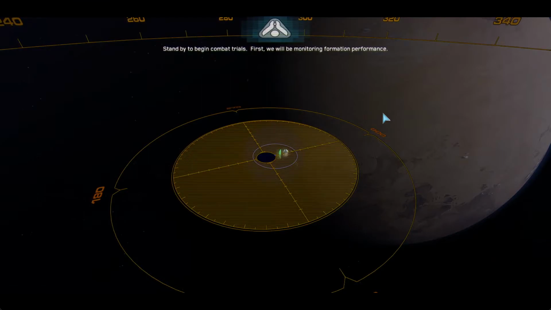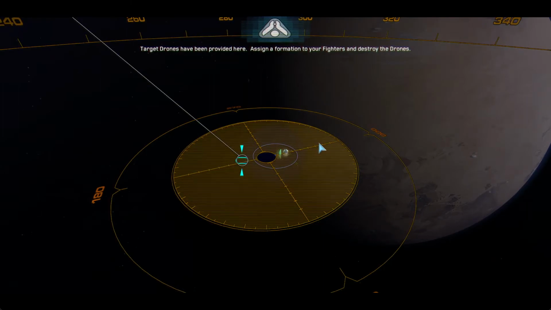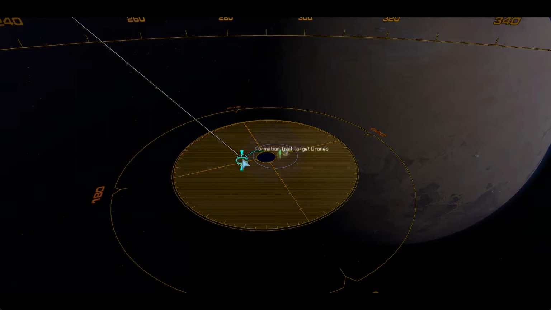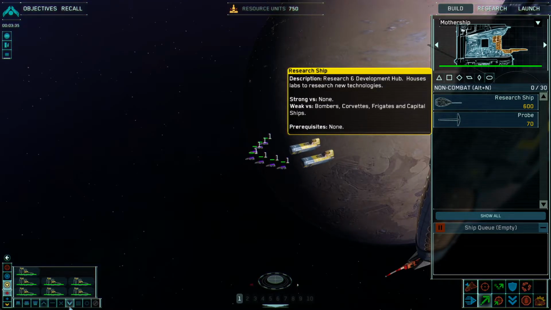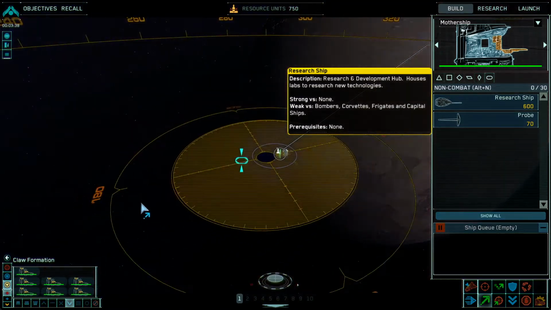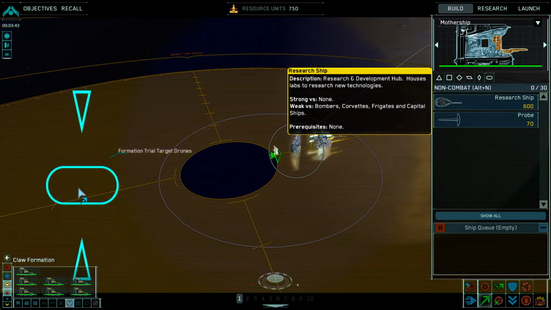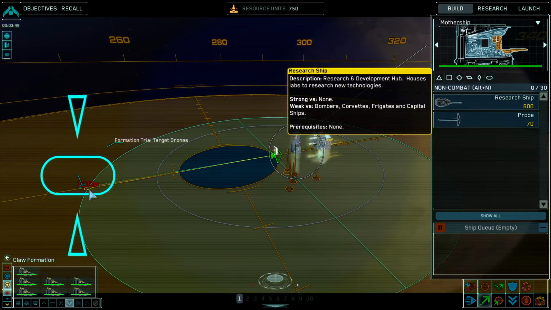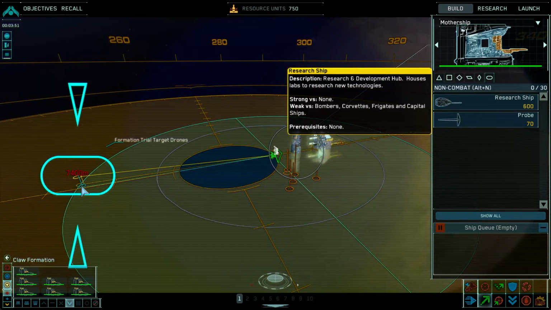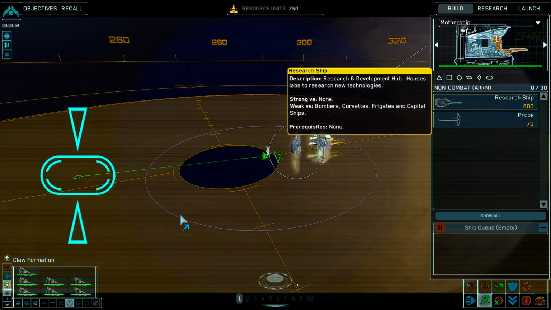Stand by to begin combat trials. First, we will be monitoring formation performance. Target drones have been provided here. Assign a formation to your fighters and destroy the drones. Group one. Strike group acknowledged. Strike group coordinates locked in.